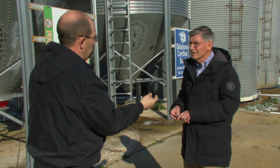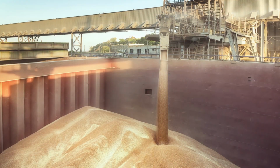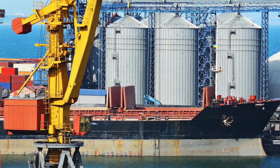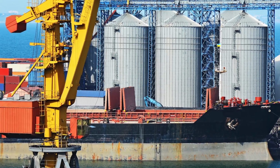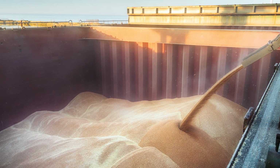Now, one other bad news there is that I just read a report that Russia is going to plant more acres of corn this year. So if Russia starts planting more corn, how does that impact the wheat prices? Well, if you look at the increases in exports or the increased export competition, naturally that had an impact on our prices. They're probably slightly lower than they would have been otherwise. But you go back to world production, world use has increased almost 1-to-1, so that prices, well, probably about where they would have been. I think what we've seen is less volatile prices. In other words, if we have a short crop, prices don't increase as much, and if we have a large crop, they don't decline as much because the market is distributed more evenly around the world.